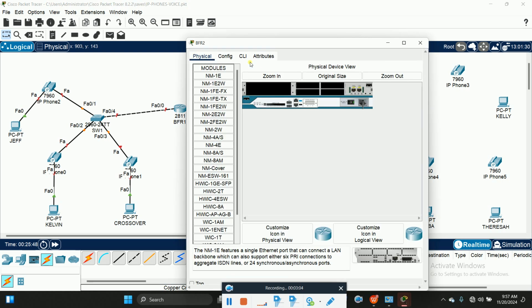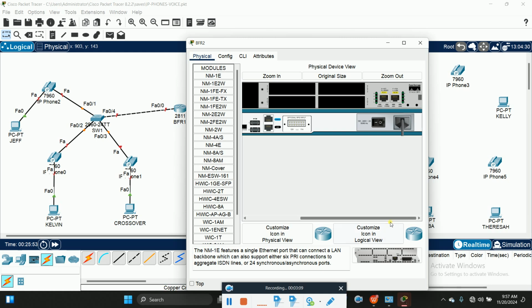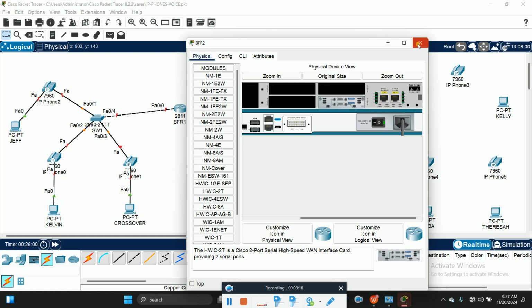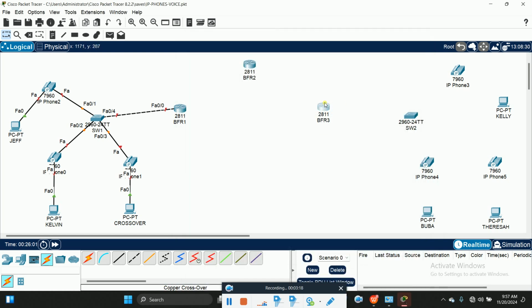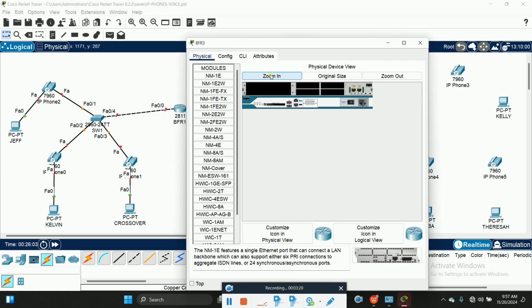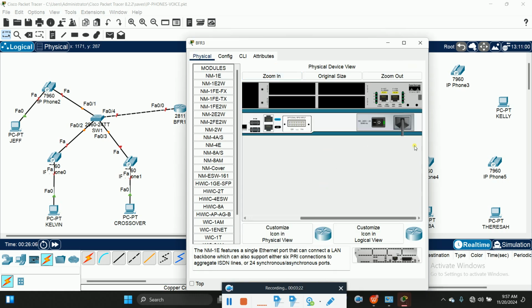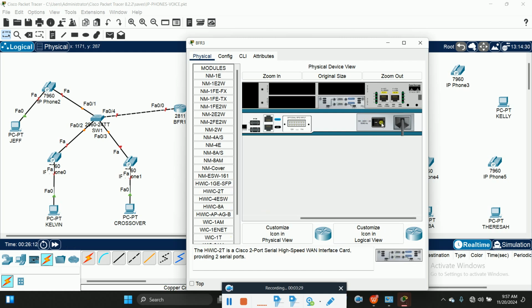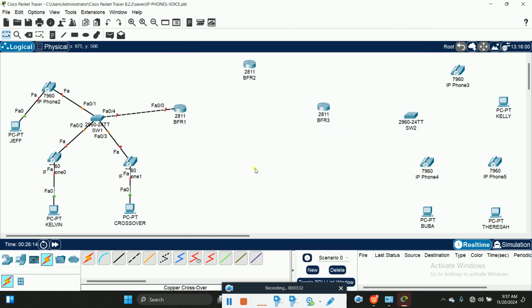I'll do the same thing to router 2 also. I'll put it off. Do the same thing to the rest of the pieces. So now I can connect using my serial.